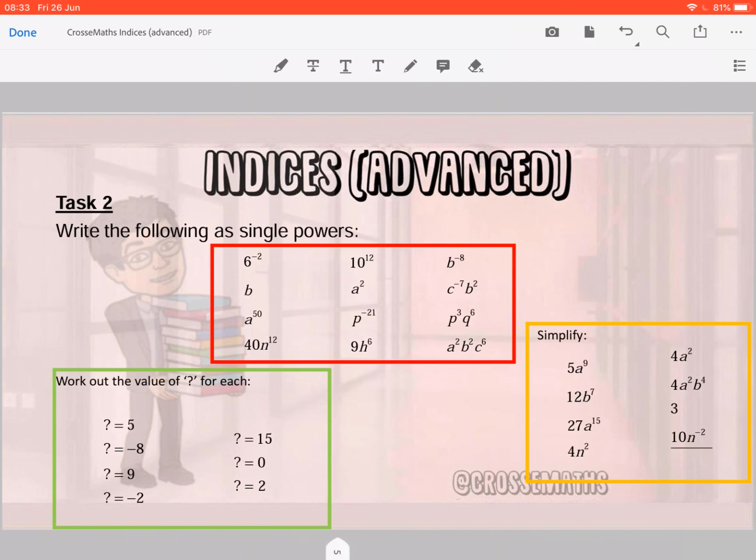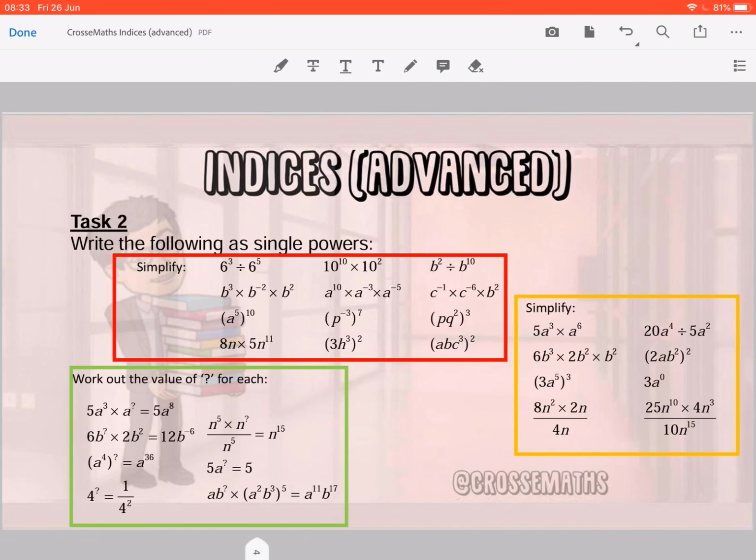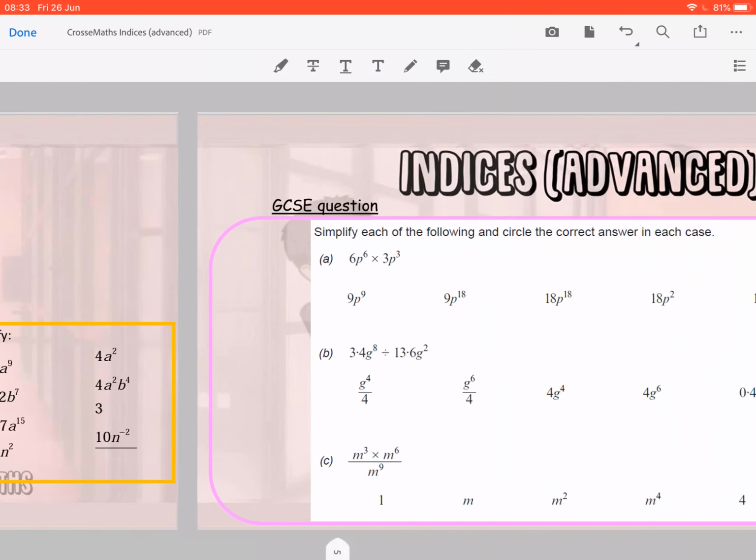Right, hopefully you've had a chance to do those. Now, there's your answers, okay? So you can flick back and forth if you're not sure, and check the questions as well. Hopefully you wrote down what the questions are. If you mark what you've done, if you got one of the boxes correct, that's brill. Red is easy, amber is middle, and green is hard.